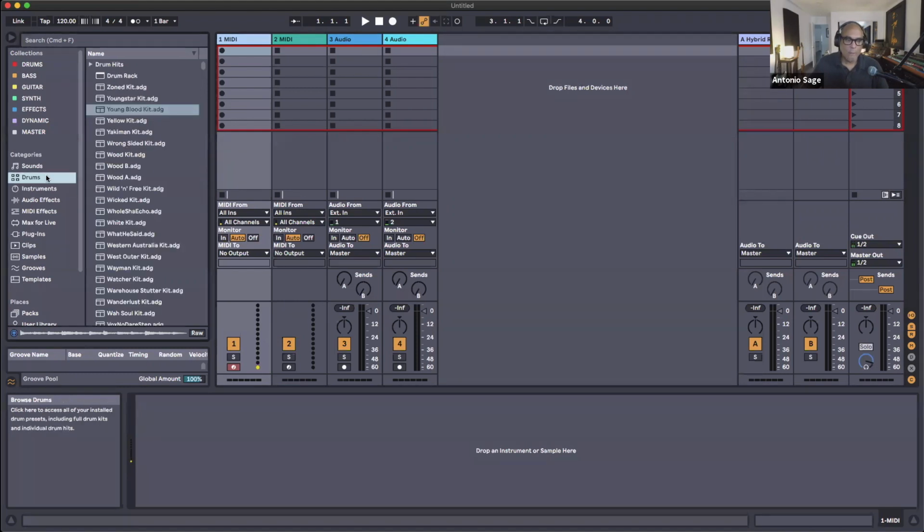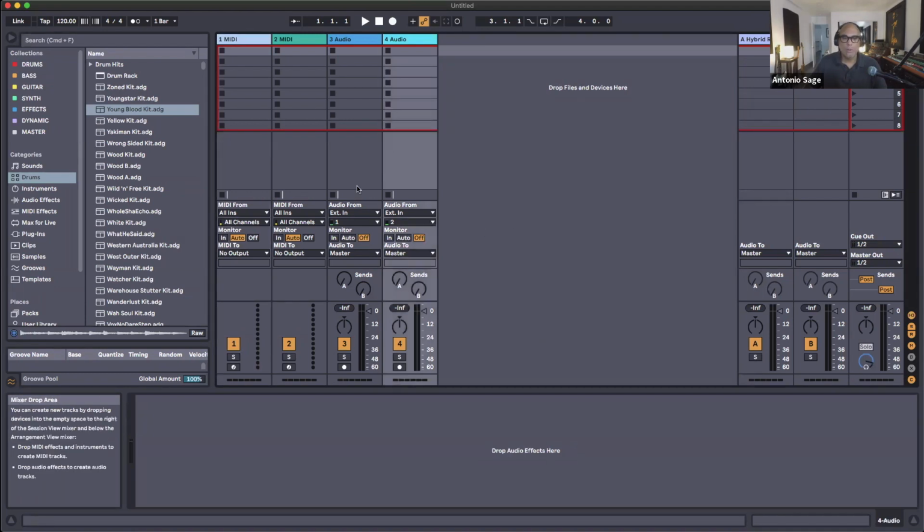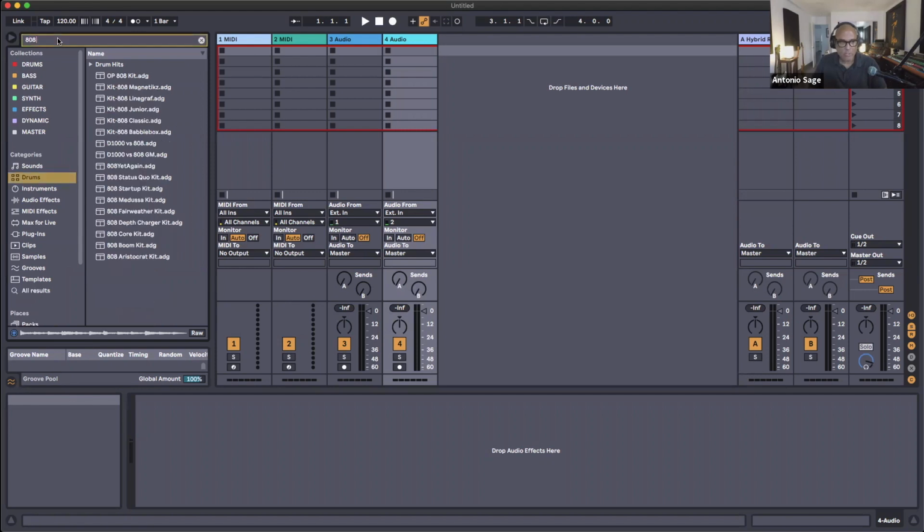So that's good, but we also have a search. My mouse got a little slow for a second there. So we also have a search field right over here. This is what everyone uses. This is the place to be. And why? Because you can just type in what you want. In this case, we are looking for the 808 kit, because of course we are.